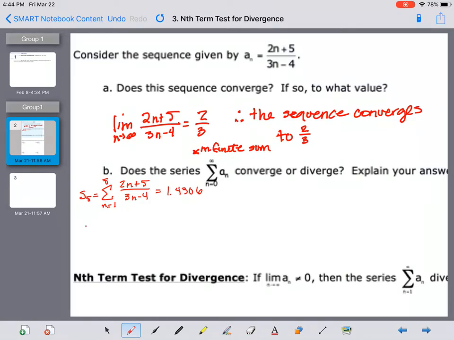So now I want to look at a higher value. So not 5, but let's go with 10 instead of 5. If we go with 10, that means we're taking the sum as n equals 1, and we're going to stop it at 10. We're not going to go to infinity, of the same exact sequence. I plugged it into the calculator, and I got 6.7821.